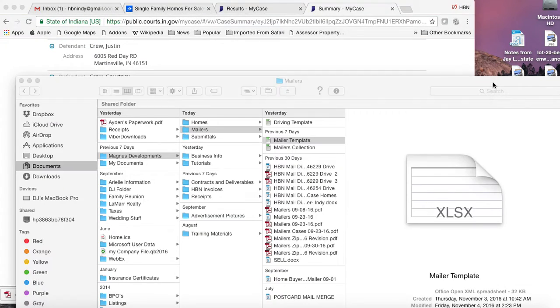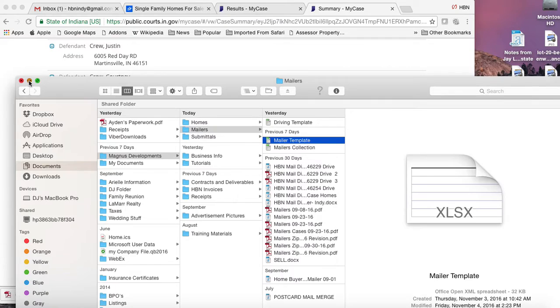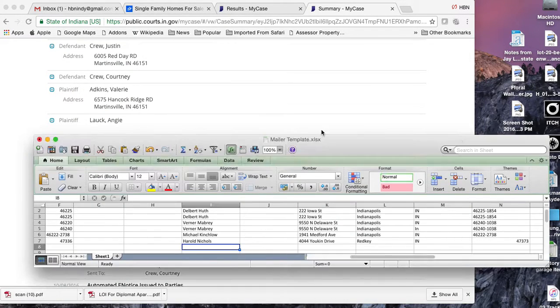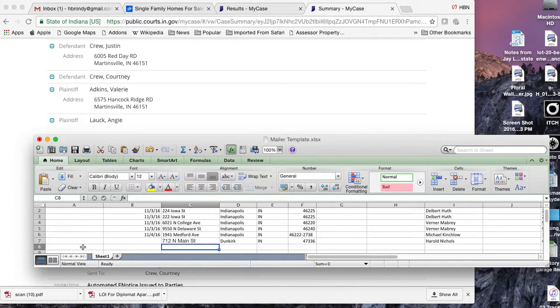So we're going to use the address of the renter, which is 6005 Red Day Road in Martinsville, Indiana 46151.